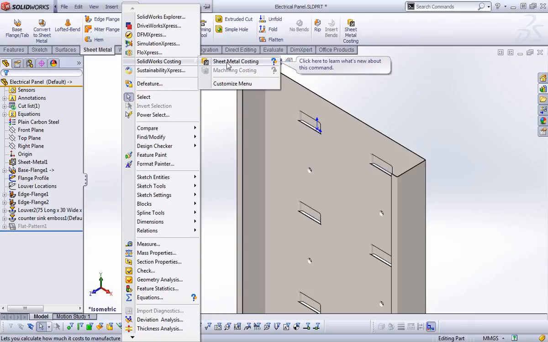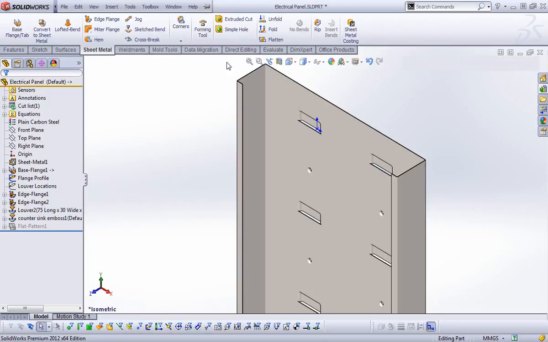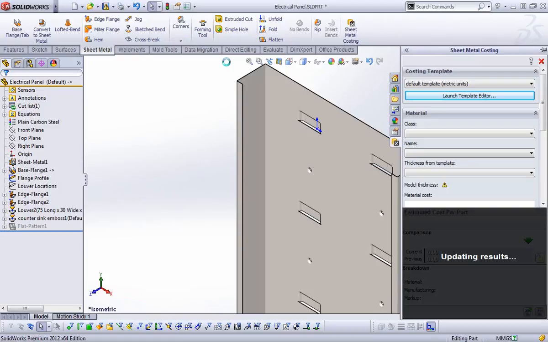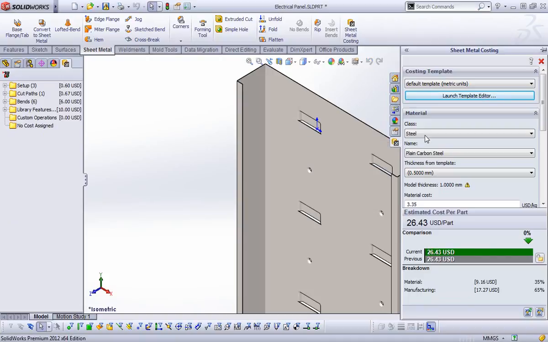The requirement for the sheet metal costing module is basically that it needs to be a sheet metal feature. If you look in the feature manager on the left, you can see the first feature is a sheet metal part, or it's very similar to the way a weldment works. So that's what designates it or flags it as being capable of the sheet metal costing module. So if I launch that over on the right side in the task pane, you see that the sheet metal costing module comes up.